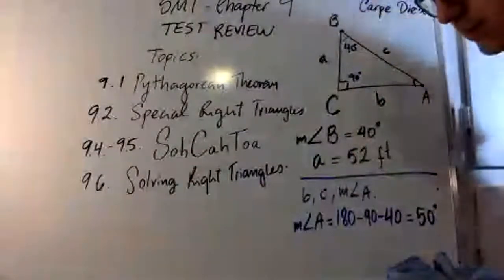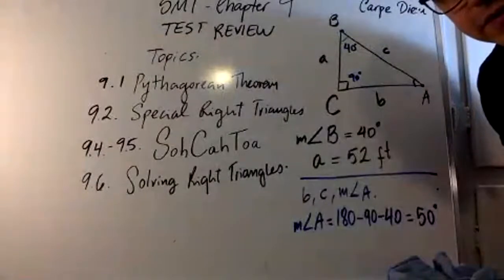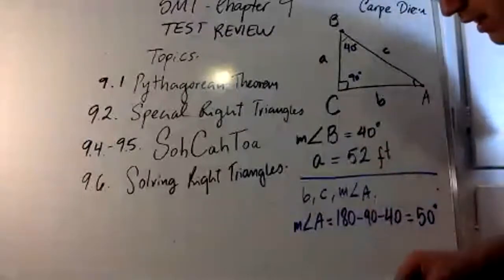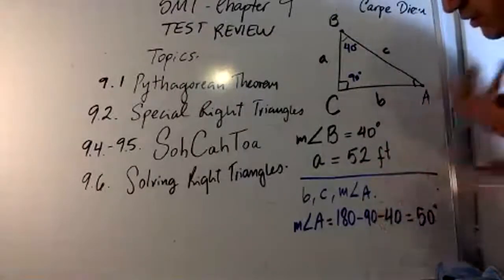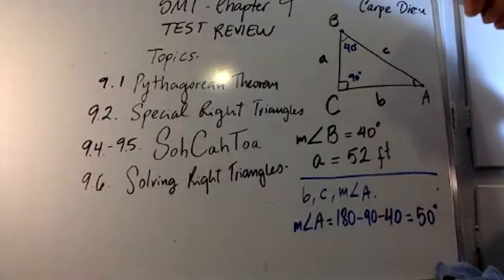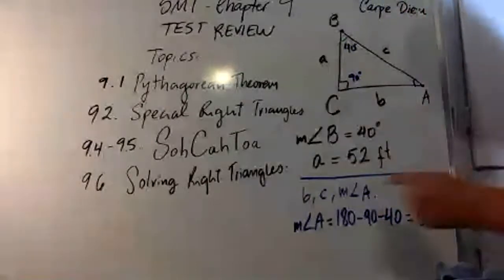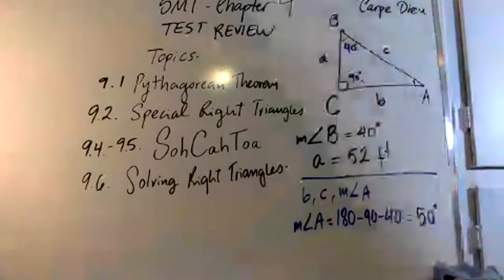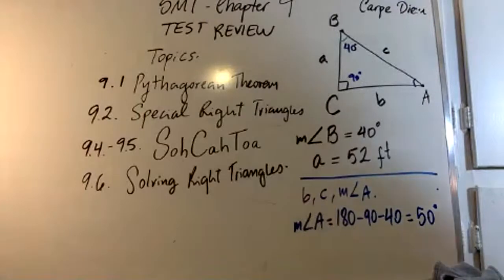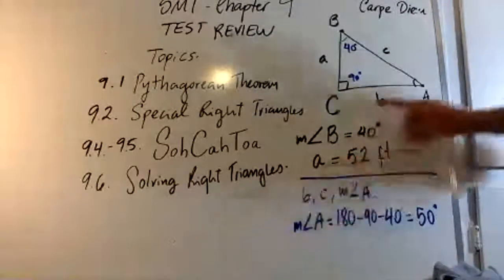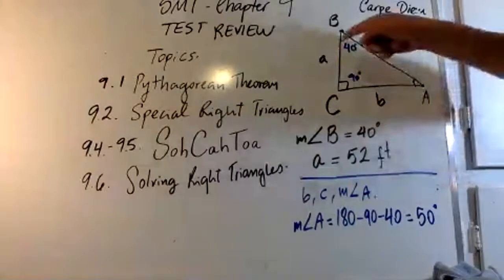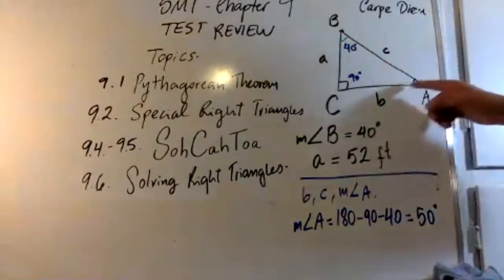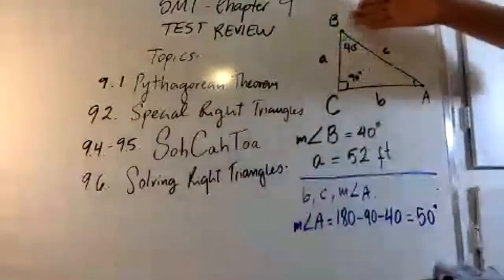Anyway, sometimes you will have to use the inverse trig functions, all right? So we're just going to make sure that we have the right thing here. And let's use a trig function to find that out. Before finding it, we need to find one of these two, okay? Let's try to find B, okay? B is this segment, which is the opposite to this, or the adjacent to A. Let's keep using 40, okay?